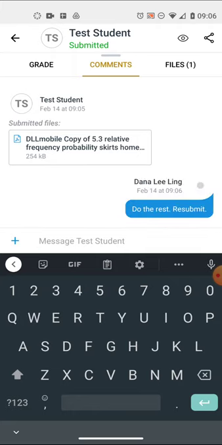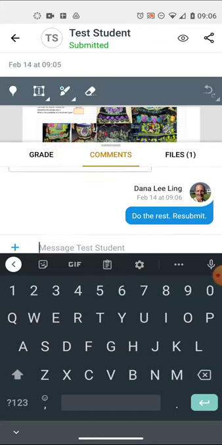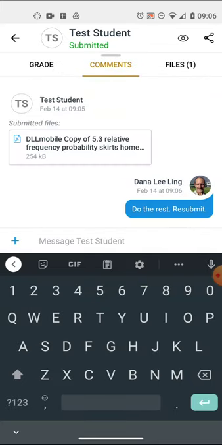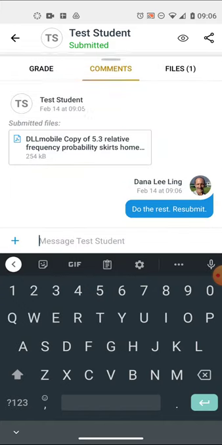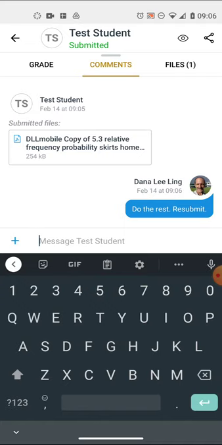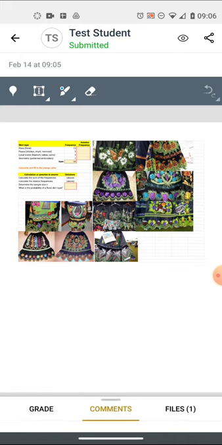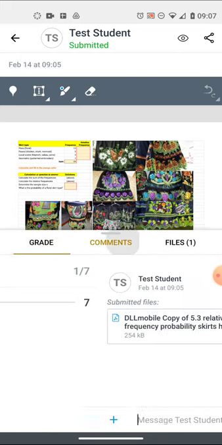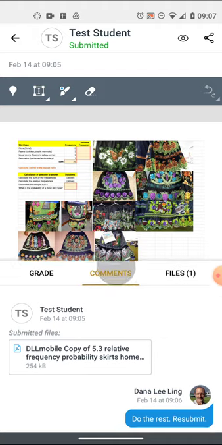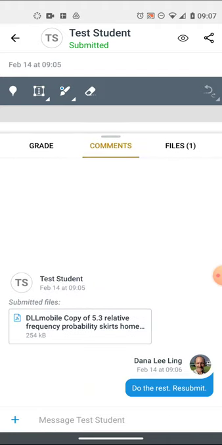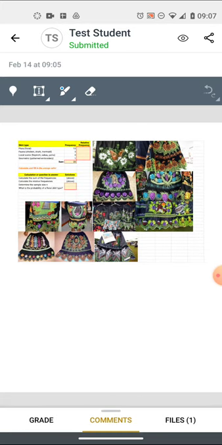If I want to get back to the file, it's not real obvious how I do that here. This thing is like we used to call it an old window shade. Use your finger up at the comments area where that little gray bar is, and then you can drag it down. And for moving out the keyboard, at the bottom left, there's a little down arrow so I can actually get rid of the keyboard. So it's a little subtle, but I can use this to move between screens on my test student. Go back and see the file, go back and make any comments I need to make. That's a little bit of how it looks from my end.